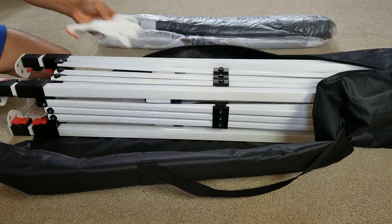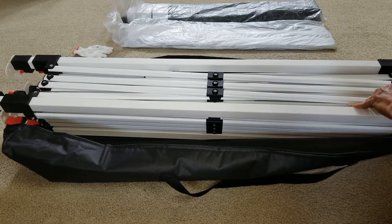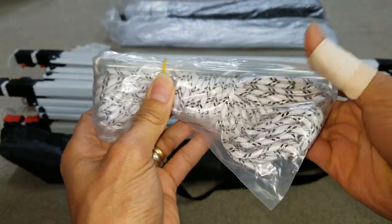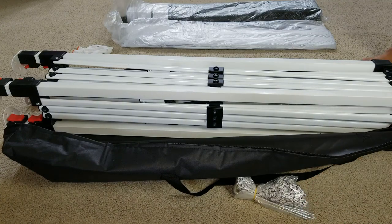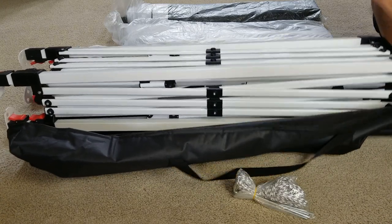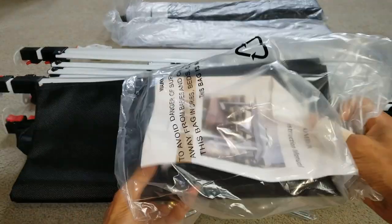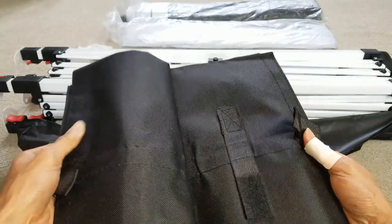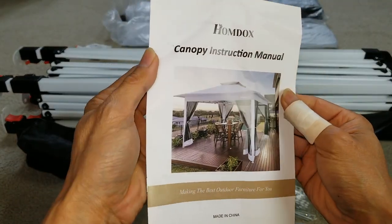Comes with a glove. Comes with the stakes and then ropes to tie down. And these are the weight bags. You could put the sand in there and weight it down and just strap around the poles or the legs. And here's the instruction manual.